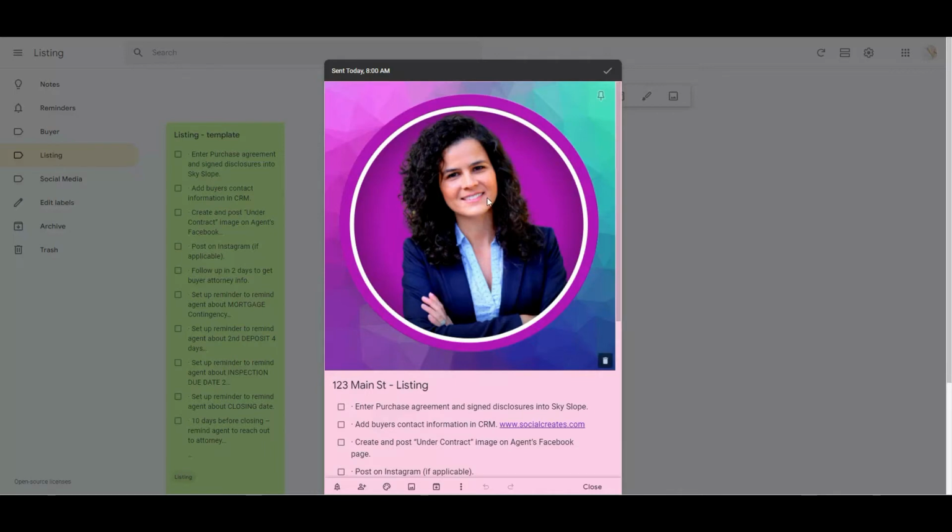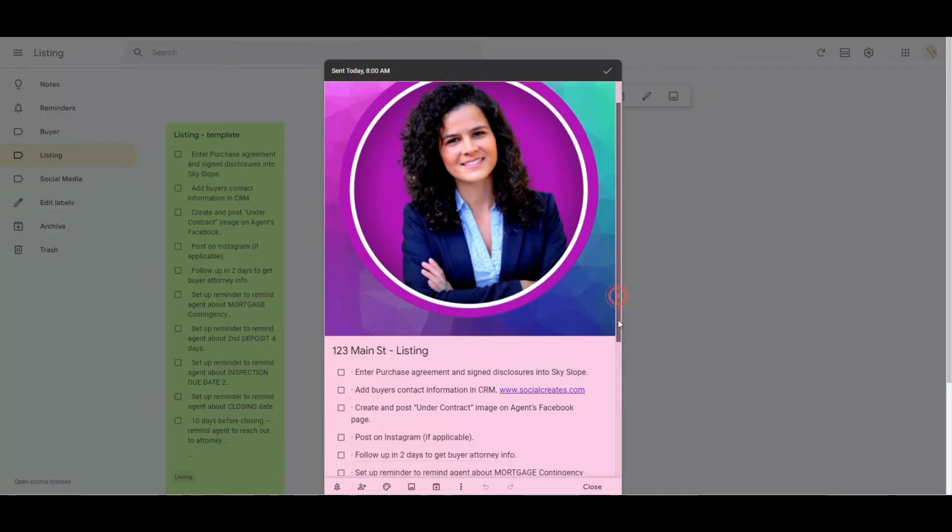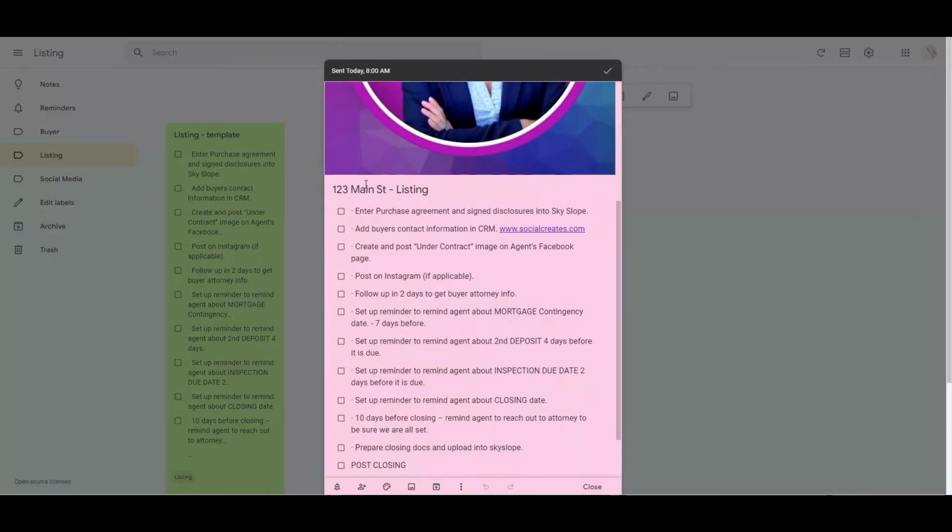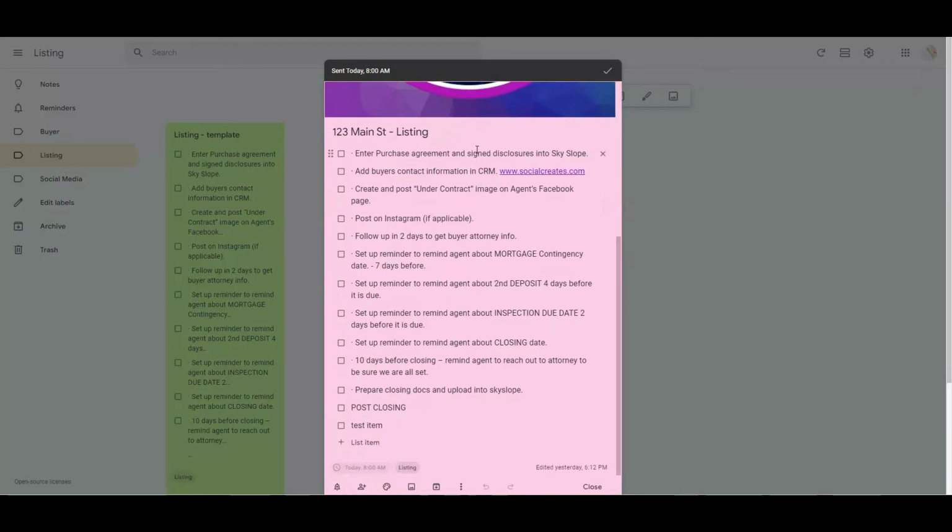I added my picture just to show you, but you can also delete it if you do not want that image. So here you have the address, or how you identify each listing. So you name the transaction the way that you want, and you also add the checklist.